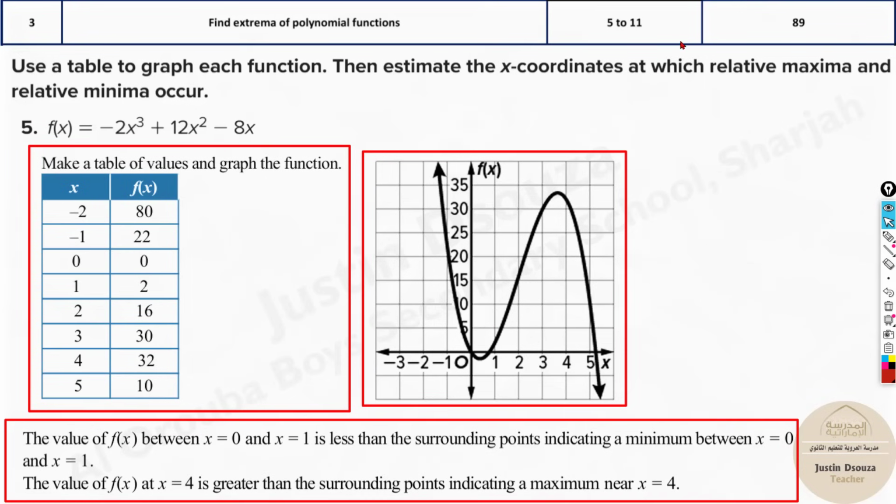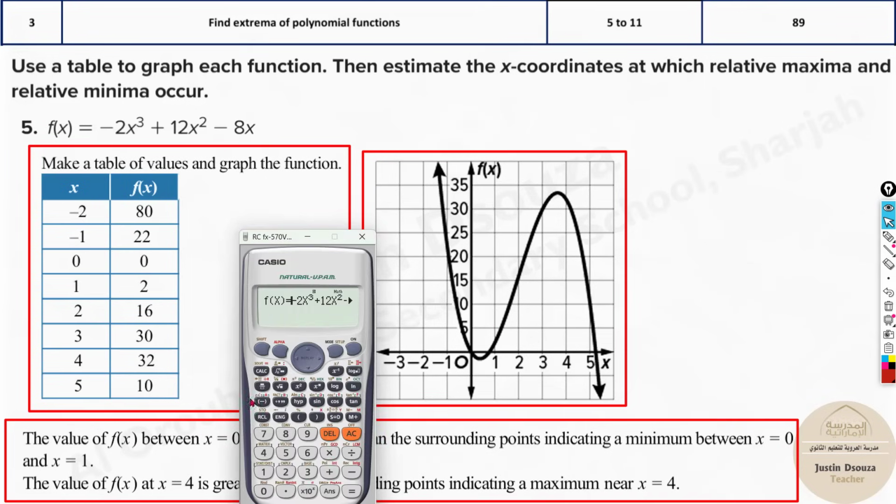You can even check it out in your calculator. Now, if you have more values for the same function, let's take the starting point as minus 5 and ending at plus 10 or something, more values, more detailed. You can see it's increased too much and it reduces, and then it changes. It goes down over here. So you can tell this is the minimum point. 0 to 1 is more likely, not -1 to 0. Why? Because over here there is a huge dip, and then from here you can see it's recovering. So more likely 0 to 1, there is a minimum point.